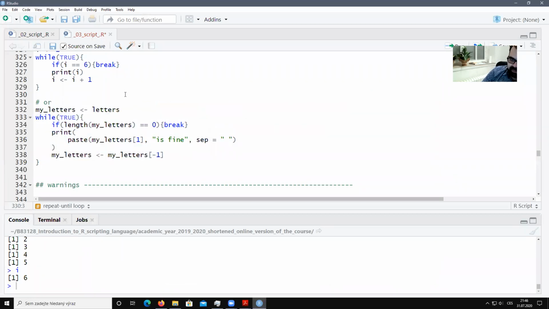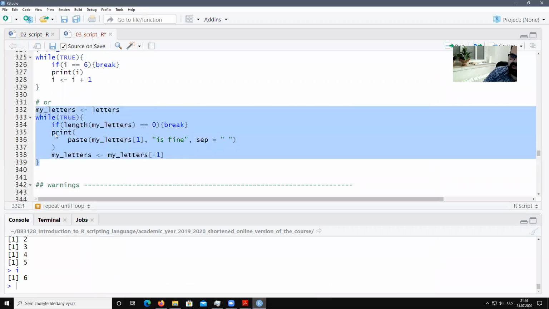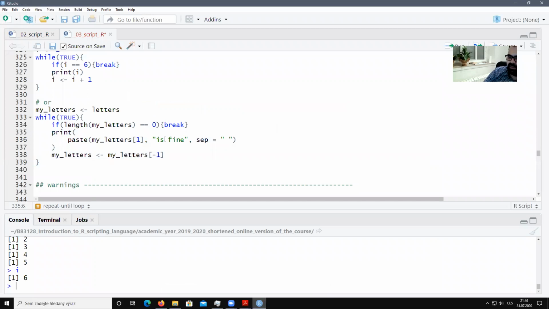Okay, let's try to assume that I don't know how many letters there are in the English alphabet. Yeah, let's try to assume this. So I would like to do the printing of short sentences like "A is fine, B is fine", following the while fashion, not the for loop fashion.